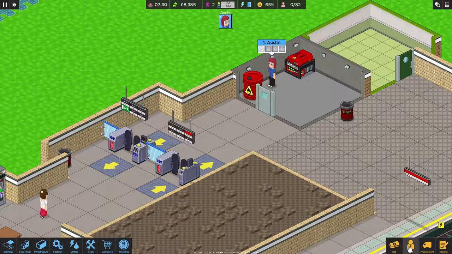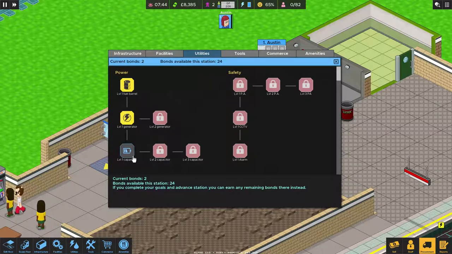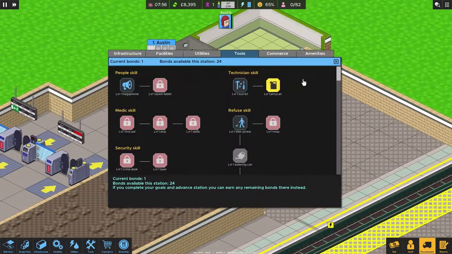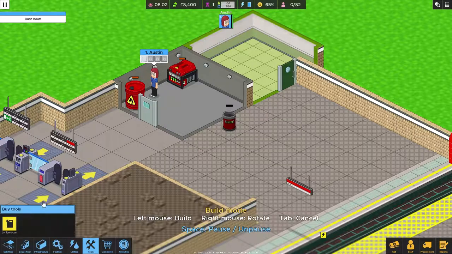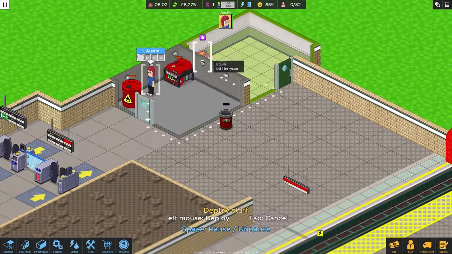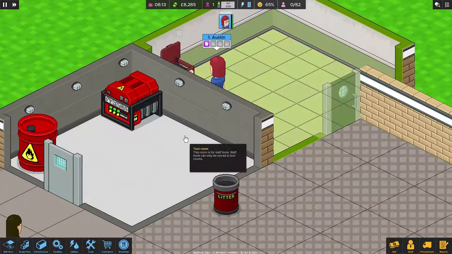Okay. Do I need to buy anything here? I need to buy like a jerry can or something. Utilities, generator, capacitors, tools. Megaphone, toolkit, jerry can. Need a jerry can. Alright. Pause. Tools. Jerry can. Oop, wrong button. Jerry can goes there. Do the jerry can. And there we go.